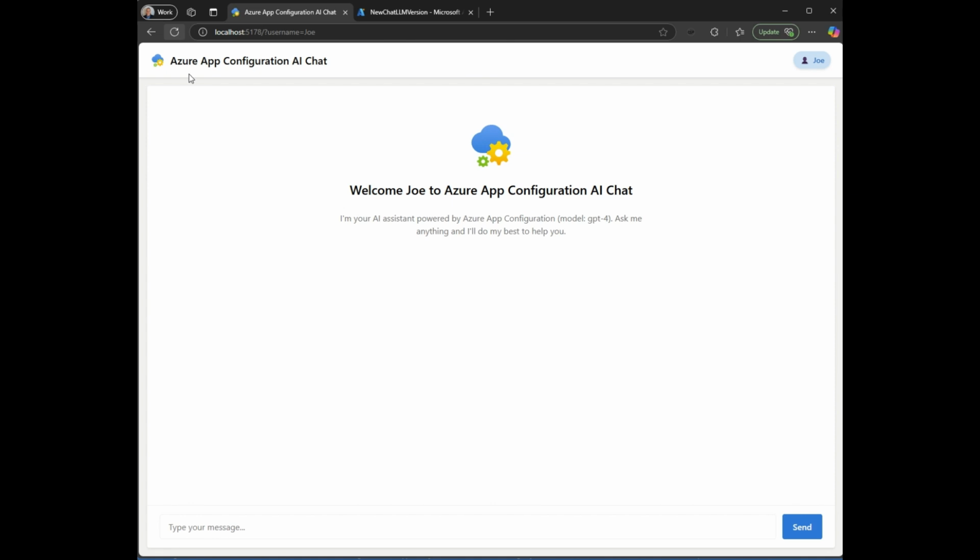But if I refresh, you can see it's GPT-4. Joe no longer sees the flag as enabled. But if I was to become Jeff, you can see that the flag is enabled for me. All right, so this shows the first level of progression for a targeted rollout. You may have specific users, specific identifiers that you want to include in a feature rollout.